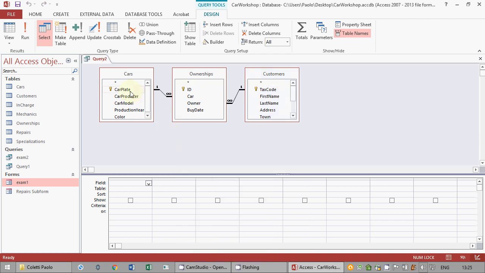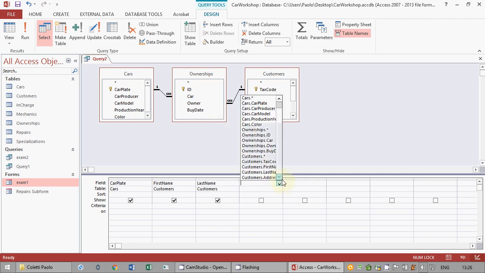Okay, I need car plate, first name, last name, and how many years. So the time passed from by date till now.